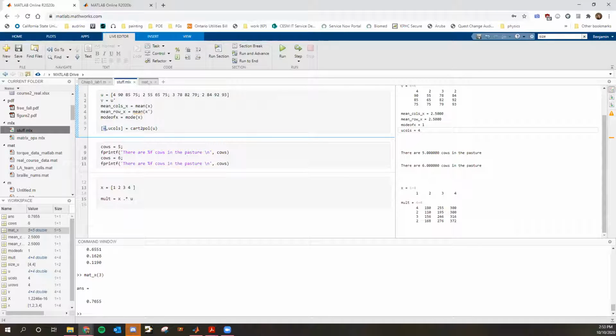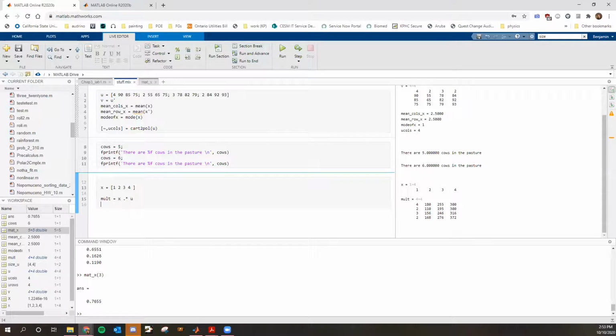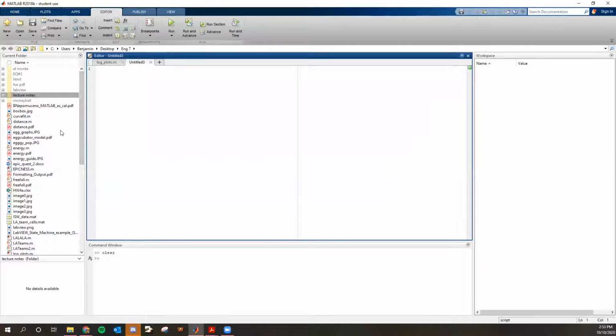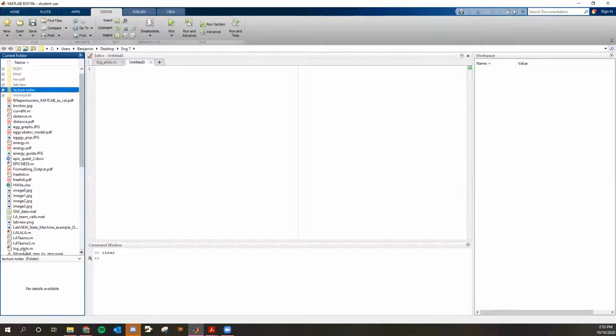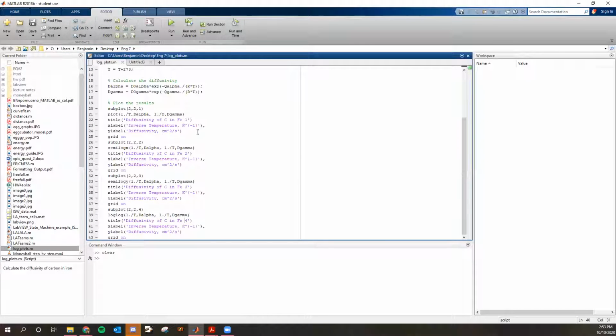Okay. So next thing we're going to talk about is plotting. Obviously MATLAB is really good at processing and computing large amounts of data, and then usually you're going to want to visualize that data in some capacity. Let me find it real quick, because I have one saved here. Actually, I think I saved it here. Okay.